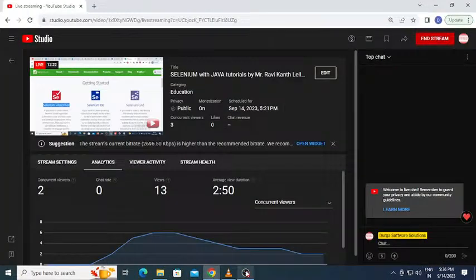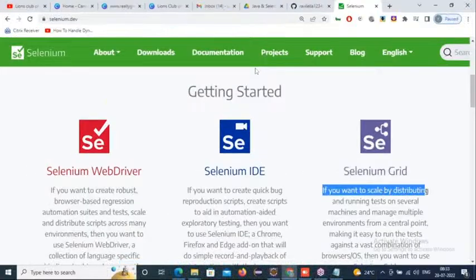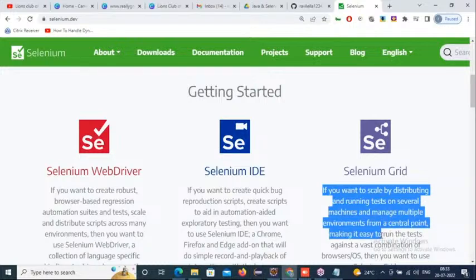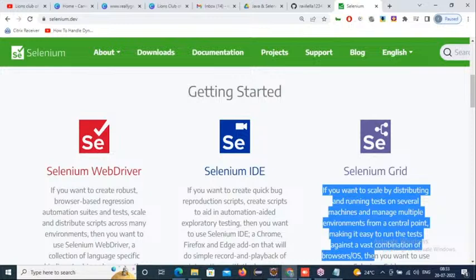If you want to scale by distributing and running tests on several machines and manage multiple environments from a central point, making it easy to run the tests against the vast combination of browsers and operating systems, then we have to use the Selenium Grid.